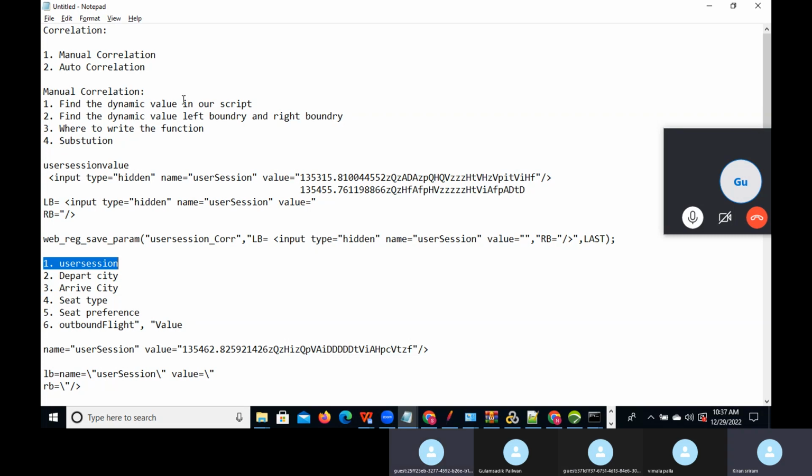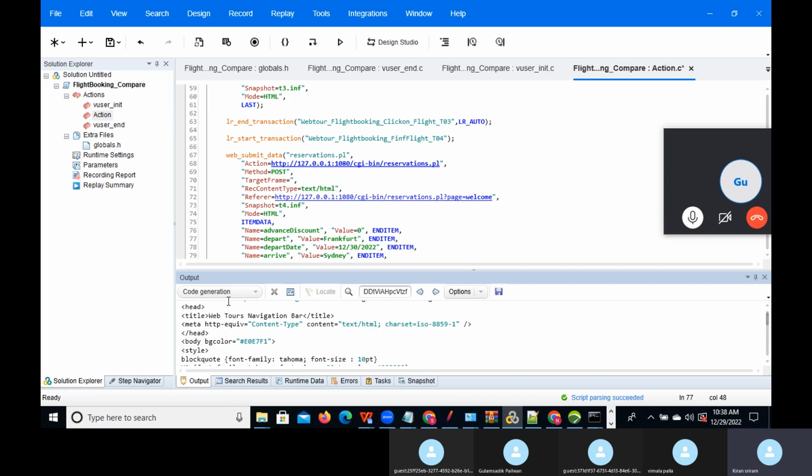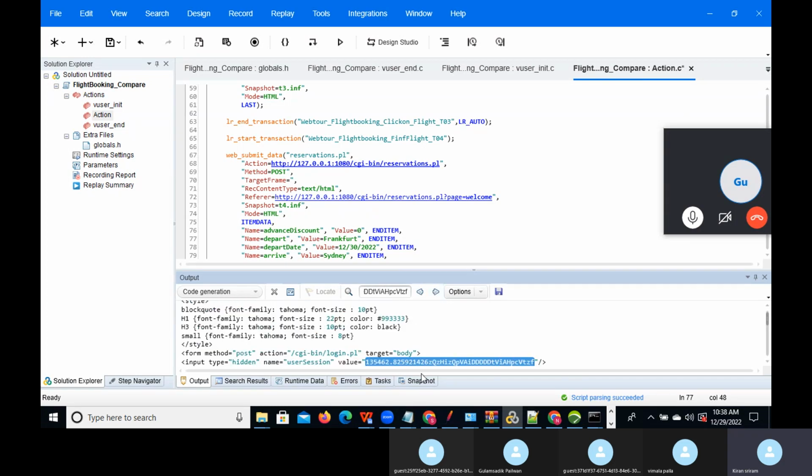To find the left boundary and right boundary, copy the dynamic value in our script, go to the code generation log, press Control H and click find next, and copy this entire value. Left text we consider the left boundary, right text the right boundary, and after that we need the function.